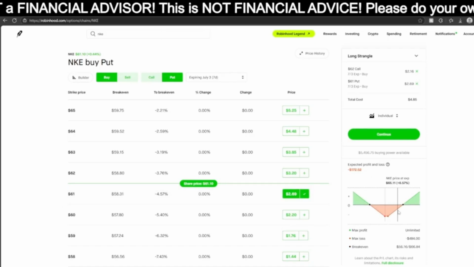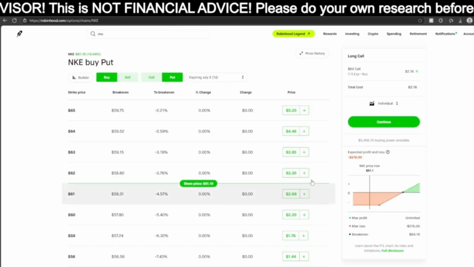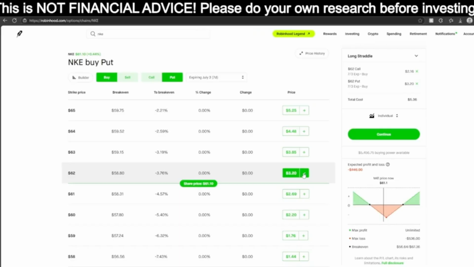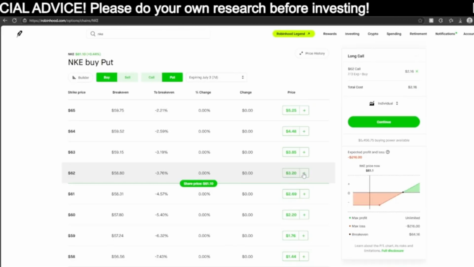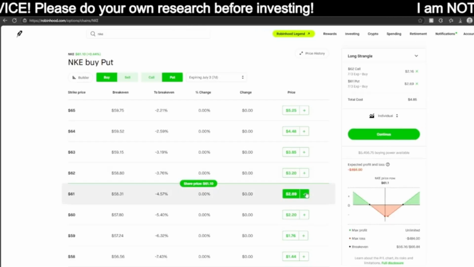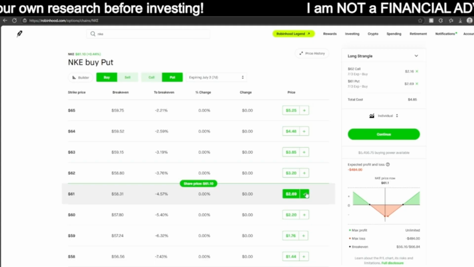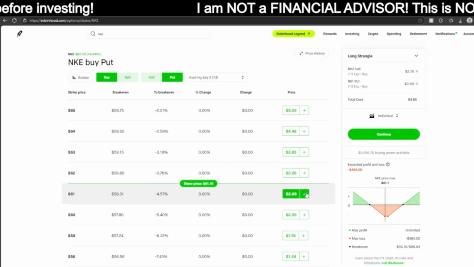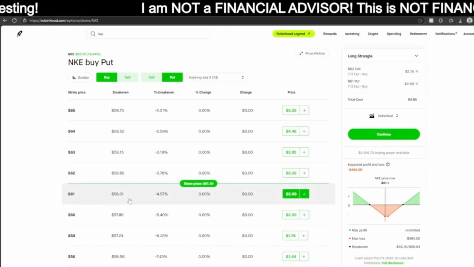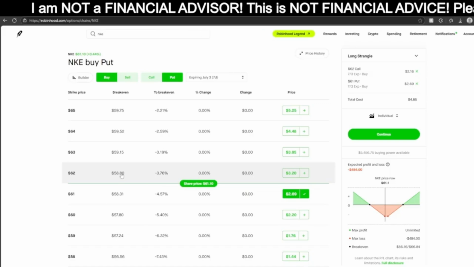Now, what is the difference here? Well, if you take a look at the numbers here. So here is the straddle we just had. It cost $536. The strangle costs only $485. So a strangle, since the strike prices are a little bit farther apart from each other, there's a little bit less price that you have to pay for this option here, because again, take a look at the break even here. The break even for this put was 58.80.